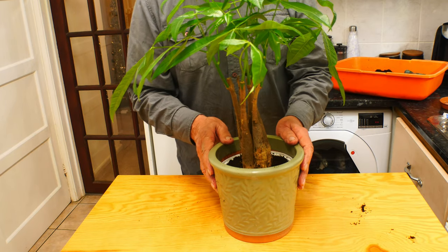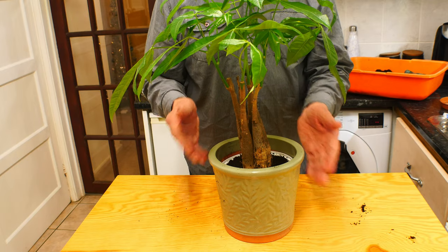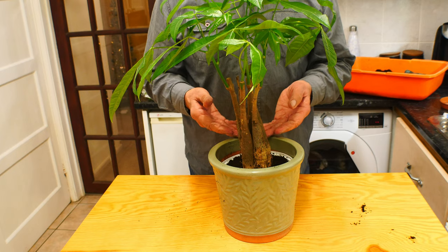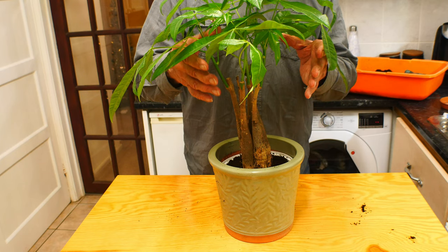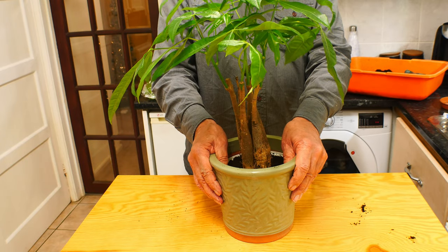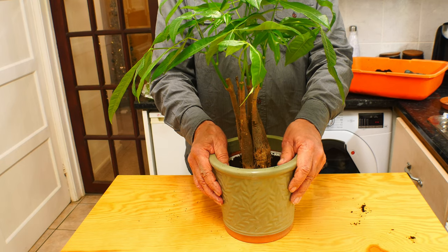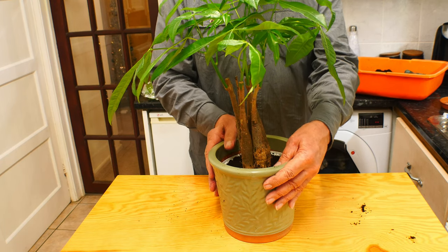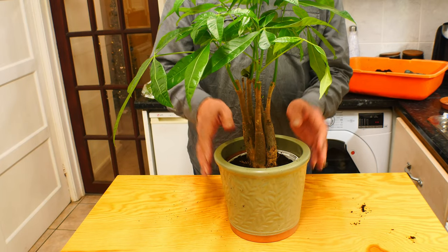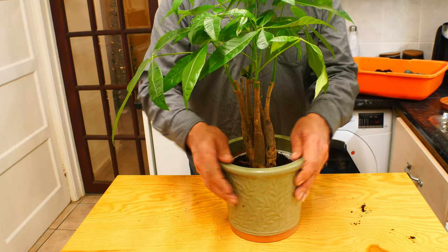It can grow away nicely for quite some time now. When I water it, obviously the water's not going to come out of the bottom — it'll water the plant, then I'll leave it to dry out, water it again, and that should do nicely. I'm going to put it by a window so it gets some pretty good light, and the idea is to turn it every now and again — once a week perhaps — so that it doesn't go spindly in only one direction. So there we go.